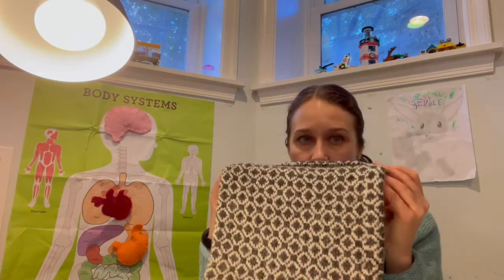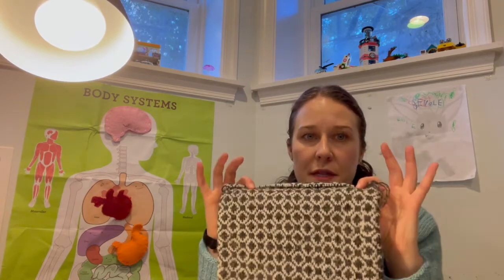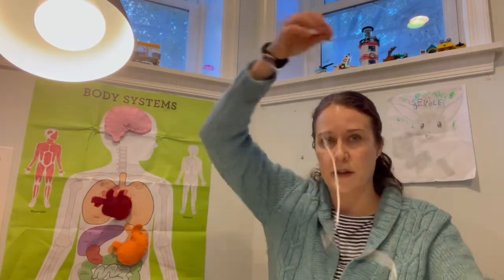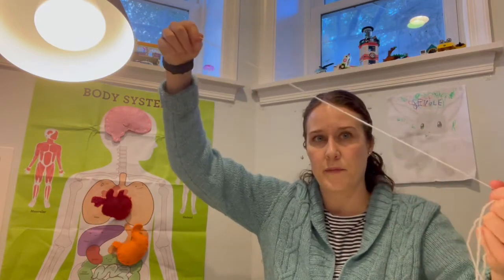So that's why I didn't use any of the patterns that I marked, because none of them were 10 stitch horizontal repeats, or 17 or 34. So I've left a very long string, so I can end here so I can graft them together.